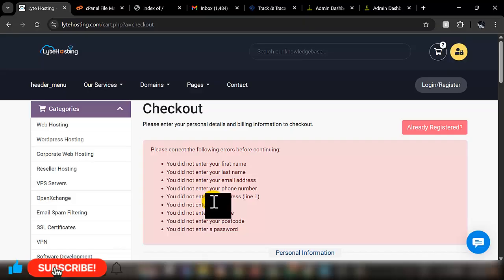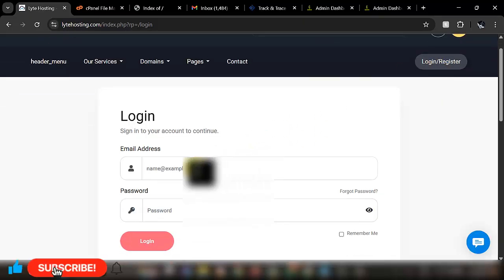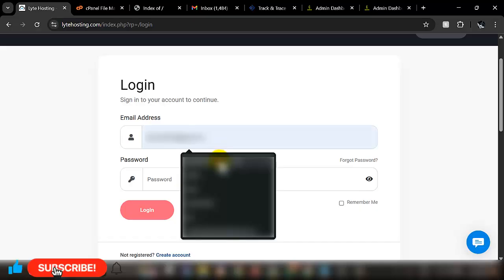Once you make payment for the domain and hosting, your cPanel details will be mailed to your registered email, the one used to create the account here, so you're able to access your cPanel. But for the purpose of this tutorial, I've already gotten a domain name and hosting I'll be using. So all I need to do is log in to my account.